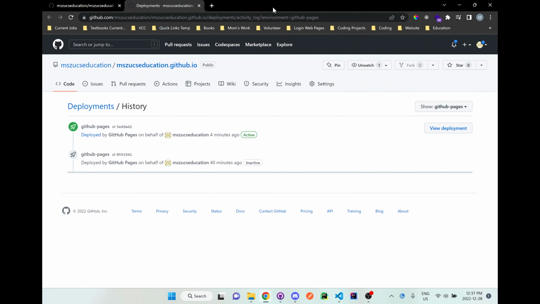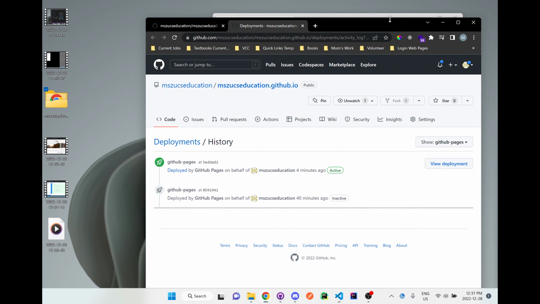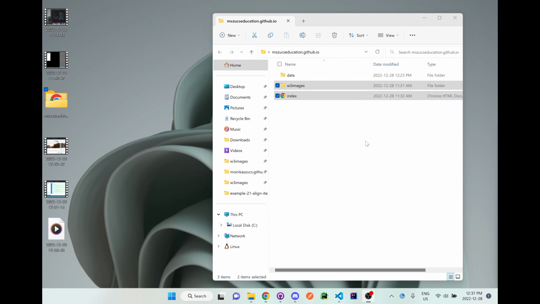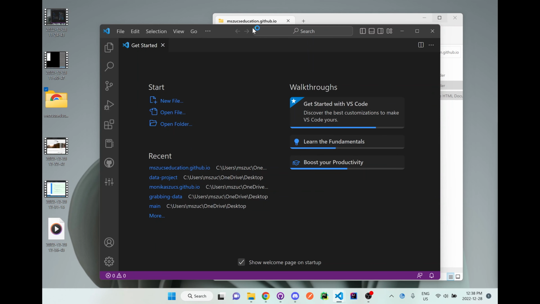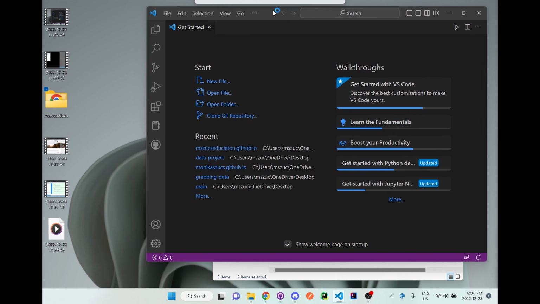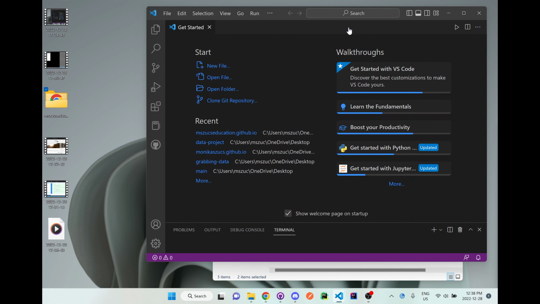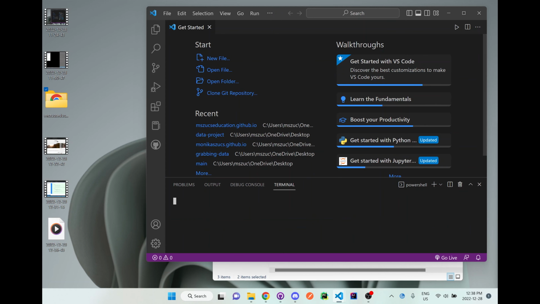And what we want to do now is create a brand new project with Next.js. And we're also going to be grabbing the data that we set up on github.io, but we're going to create a brand new project on a brand new repository. So let's open up a brand new project here. So File, New Window. And right over here in the terminal, we're going to open up a brand new terminal. And we're going to set up a project.